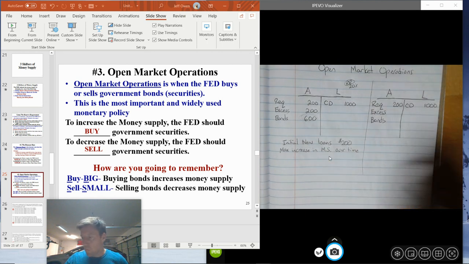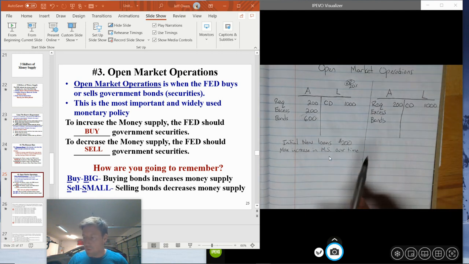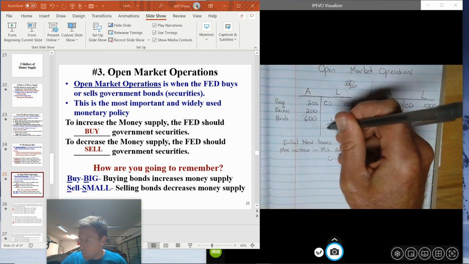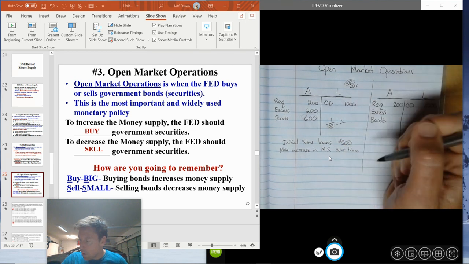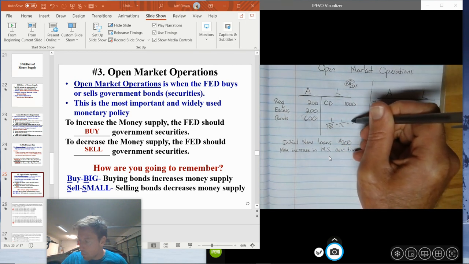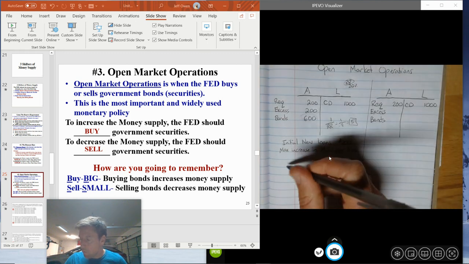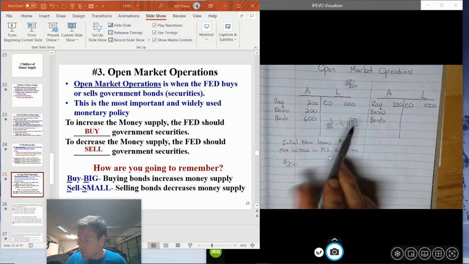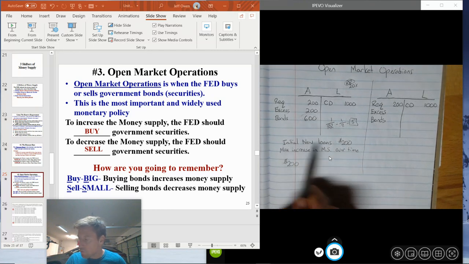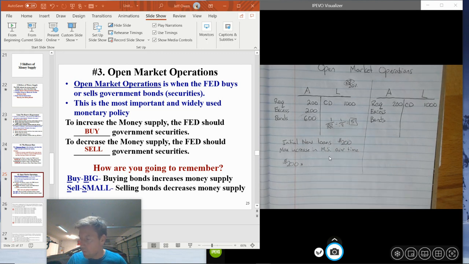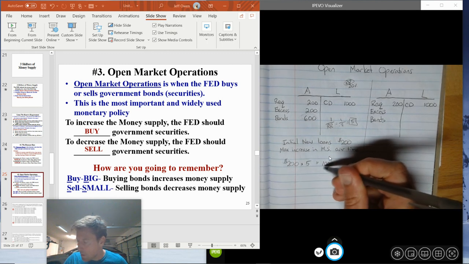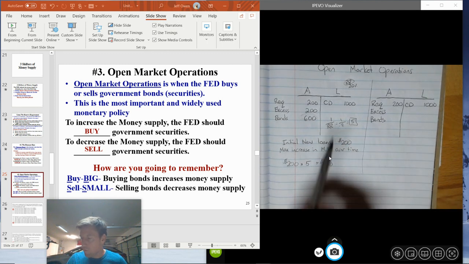We can work the whole problem out and see what the maximum increase is. You know what? Let's do it. Let's say the maximum increase over time is 1 over our required reserve rate. So 1 over 0.2, my money multiplier is 5. So if I want to see what this bank can do to the economy, right now I would say my $200, that can be my initial new loans, times my money multiplier, 1 over the required reserve ratio. This bank can make a maximum change of $1,000 as a result of these excess reserves.